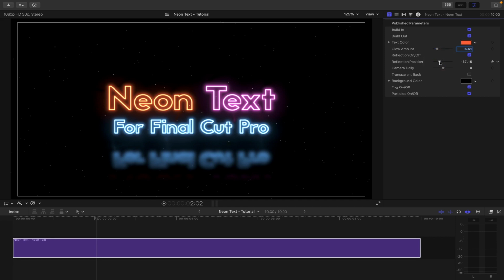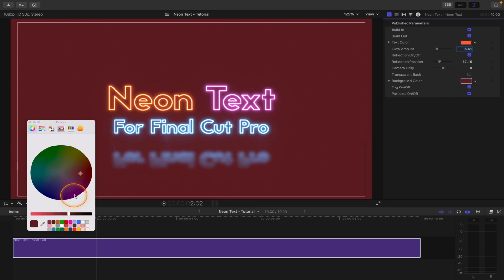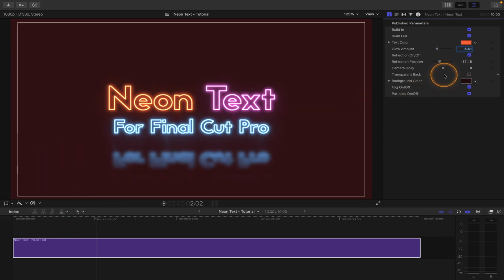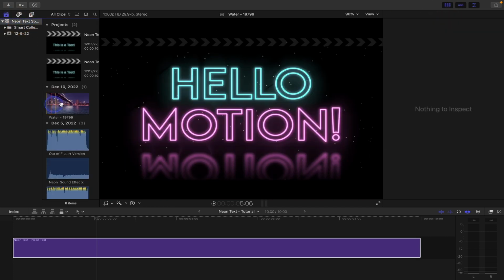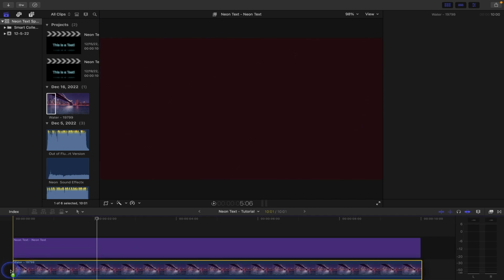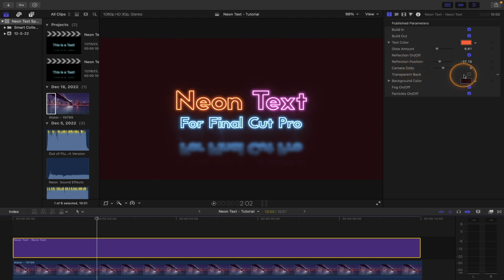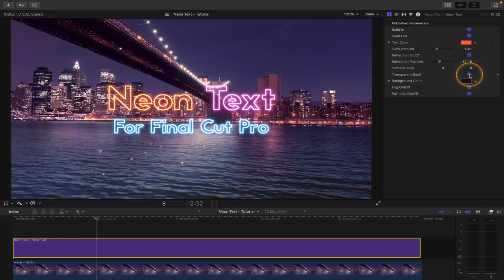Also, if I want the background to be transparent. Right now it's using a colored background, so if I change the background, I can change it to whatever color I want to make it a different color. But if I want it to be transparent to show an image or a video, I can do that as well. So let me go here inside of my browser. I'm going to grab an image and put it right behind it, just so I can demonstrate this. And then I'll go into my publish parameters, close the browser, and I'll turn on transparent background. And now we can see the background is transparent.